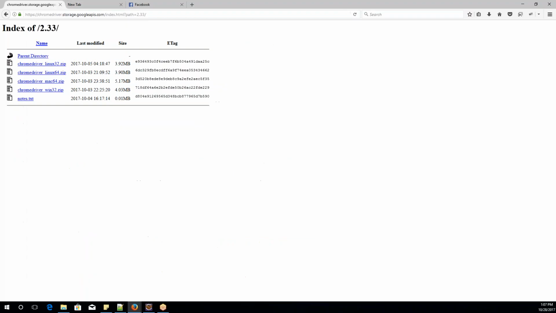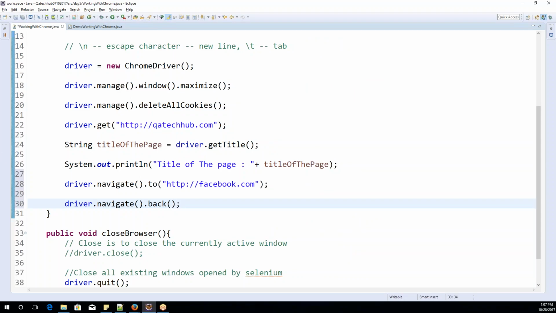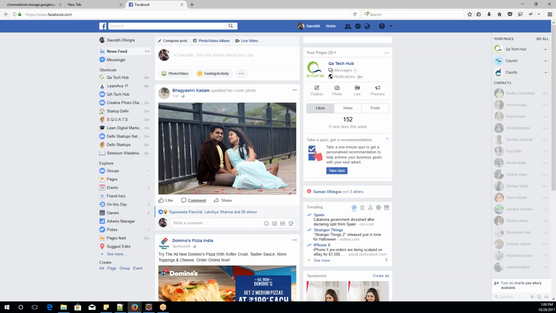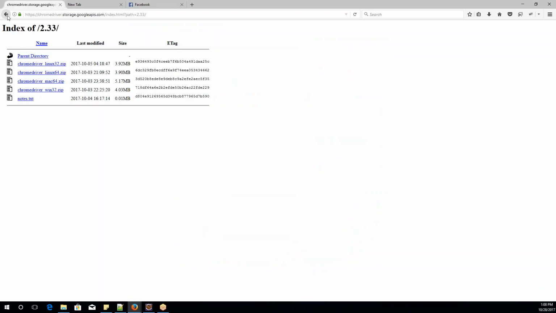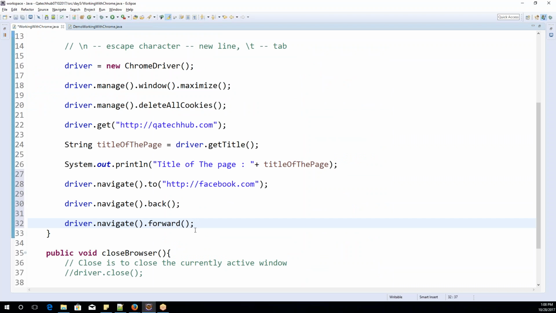If you have opened the browser for the first time, there is no back button. I cannot click on it, right? So that means there is nothing to go back to, and in that case it will not do anything. Similarly, just like back, we have something known as forward. Forward will take you forward in the browsing history. Let's say you are here, then you go back; to go to the next site which you opened after it, you have to click on this. Okay. So that is forward.